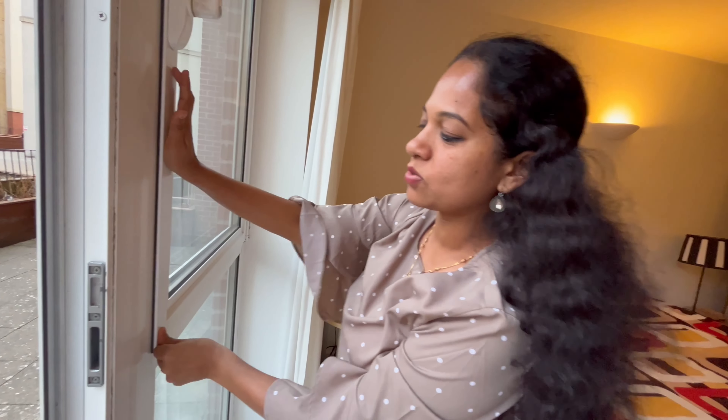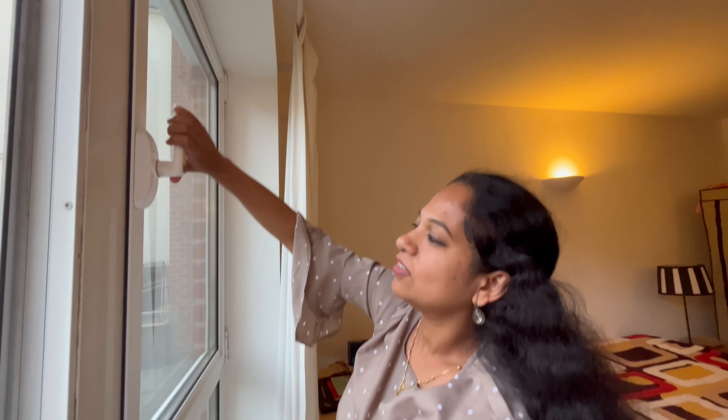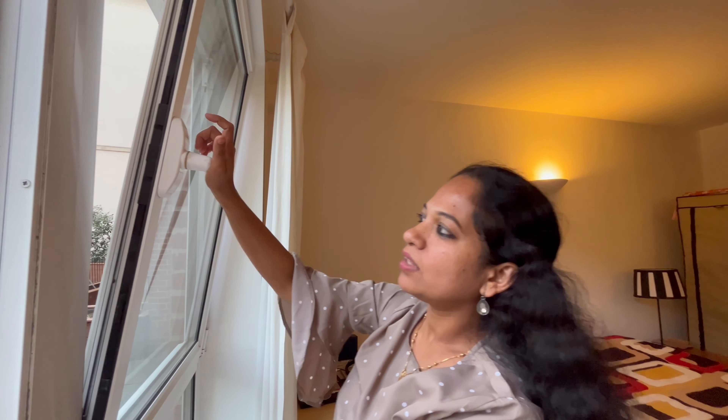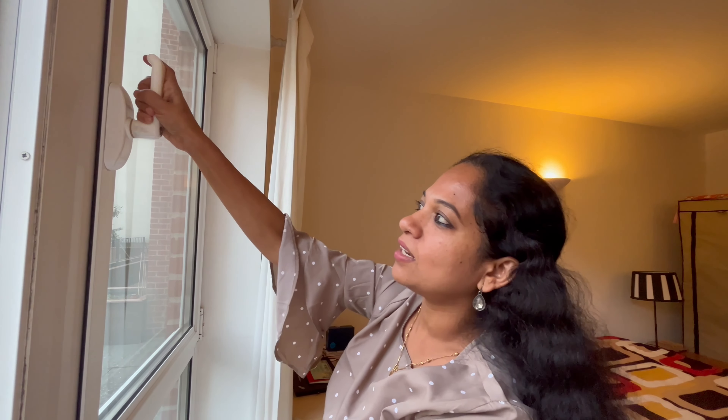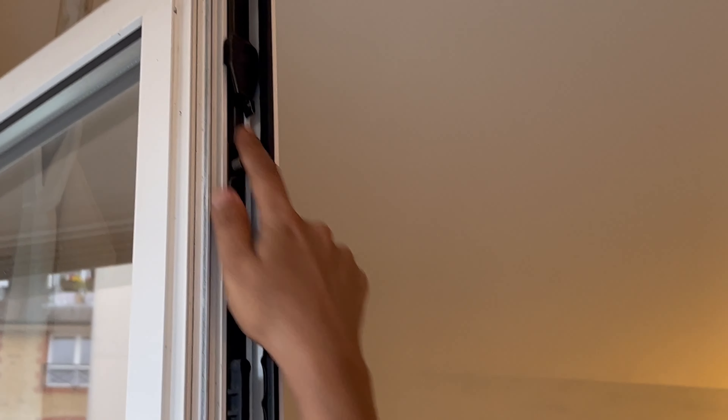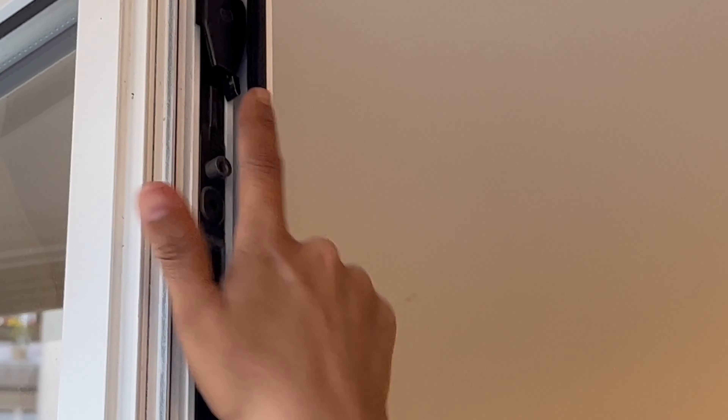In this way, you can see the window closes perfectly. You bring the handle to the horizontal position, the window will be in the slanting way, then you push it and bring the handle up — you can bring the window to the open position as well. This trick works with this simple lever, which is in perfect condition.